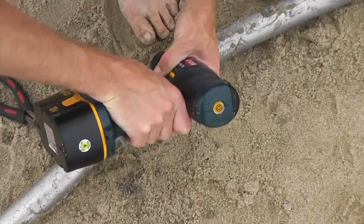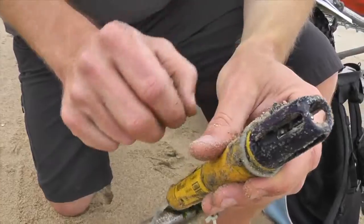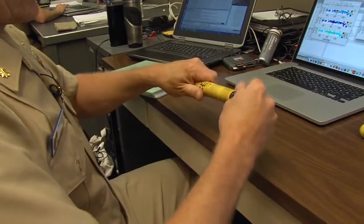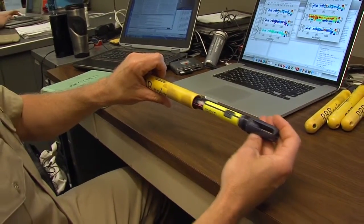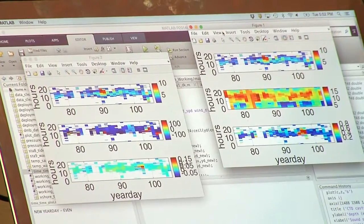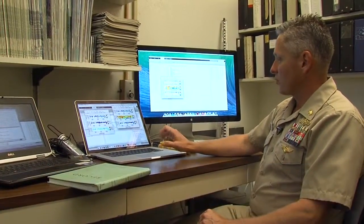After gathering enough data, Keeter collects the sensors and returns to the Oceanography Center to compile the results. In the next couple of days he'll download the data from the temperature sensors and the pressure sensors. It's fairly simple — it's all self-contained with a little USB plug. Once you do that, there's some processing that has to be done. The nice thing with the way systems are now is you can take it with you — you can do it at a coffee shop, at home, or between classes. He's starting to reach the point where some of the data to crunch through is a little more than he can handle on a laptop.